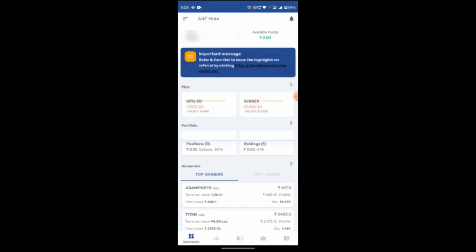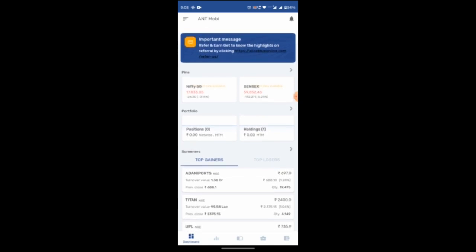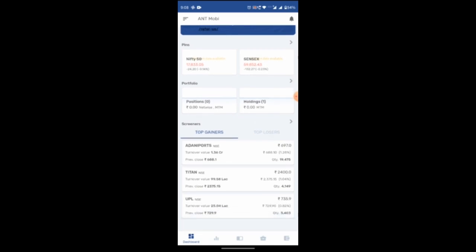So you will be redirected to this window. This is the ANT Mobi dashboard where you can see the current market updates, portfolio and screeners, in which you can check top gainers and top losers.